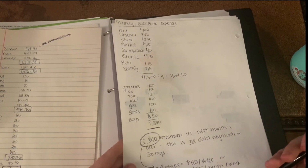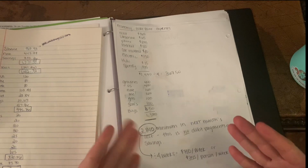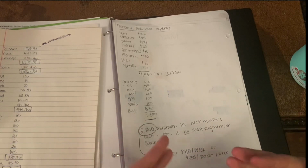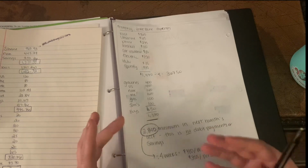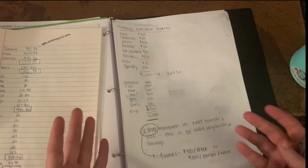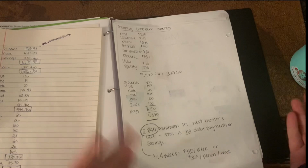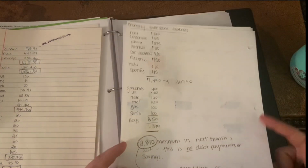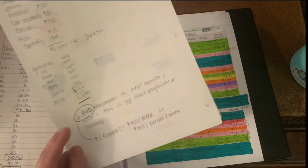And we have a goal of eventually, like in the next month or two, putting all of our income into a savings account and being able to live off of that the following month. Because we both earn irregular incomes, that way we definitely know what we've already earned and we're living off of that, as opposed to hoping that we earn the money that we need to survive. I hope that makes sense. If not, I can definitely break this down more for y'all in its own video and go over that. Just let me know now.